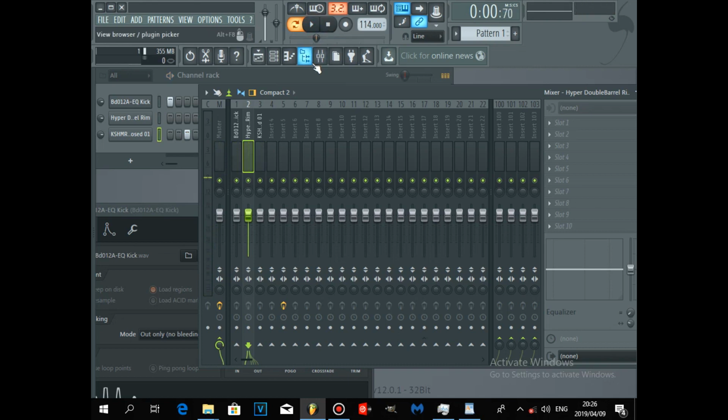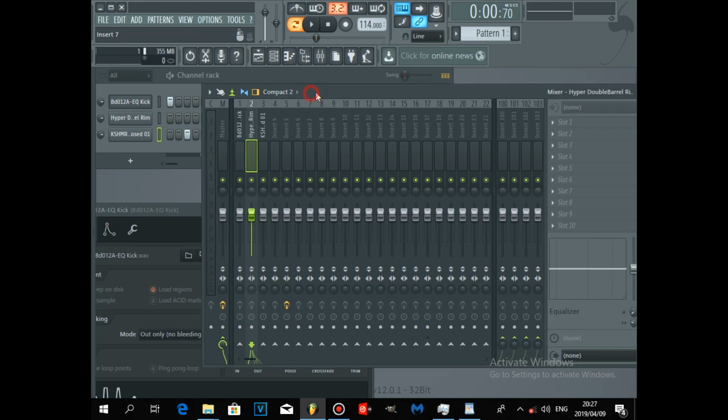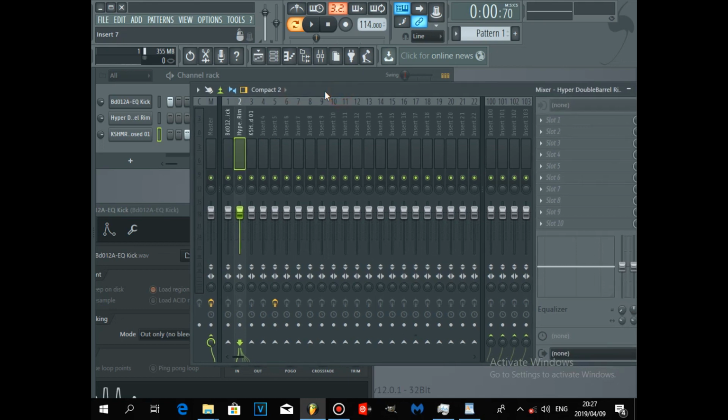Personally, I know this helps when you are side chaining. Then you can see when the kick separates from the bassline. We'll cover that later on, but this helps when you want to see the information of your sound instead of just looking at the volumes.